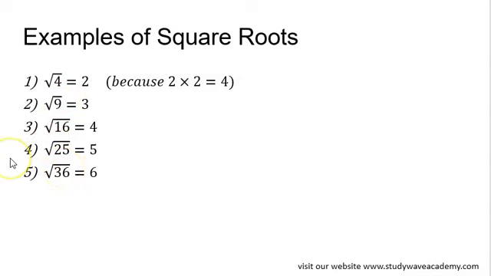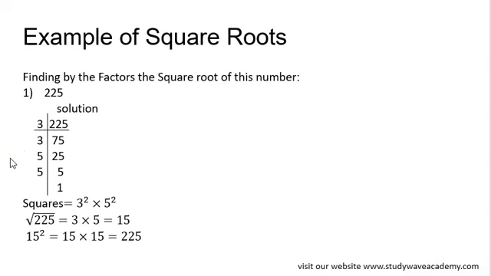Okay, now we're going to go over to another example. Here we'll find the factors of the square root of this number. If this is 225, we have to find the factors of the square root of this number. How are we going to do it? We are going to use the divisible method. We are going to write 225 and divide it by 3. 2 cannot divide 225, there will be a remainder, so we use 3. And 225 divided by 3 will give us 75. Okay, and 75 divided by 3 will give us 25.